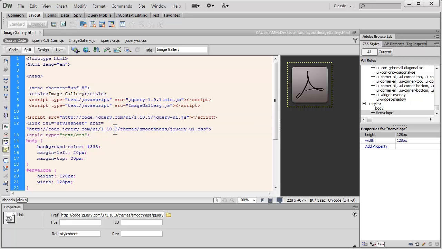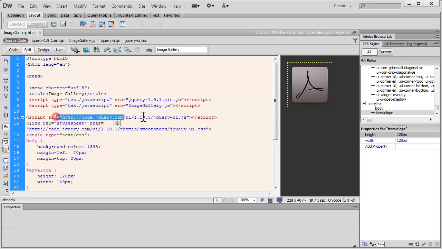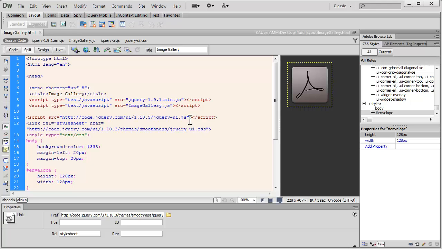Basically, I'm fetching this file, which is code.jquery.com/ui/1.10.3/jquery-ui.js, and I'm fetching this file, which is actually a CSS file, which are actually kept on an external server or external source. So basically, it's not there on the local hard disk. It's kept externally. It's fetching it from a URL.